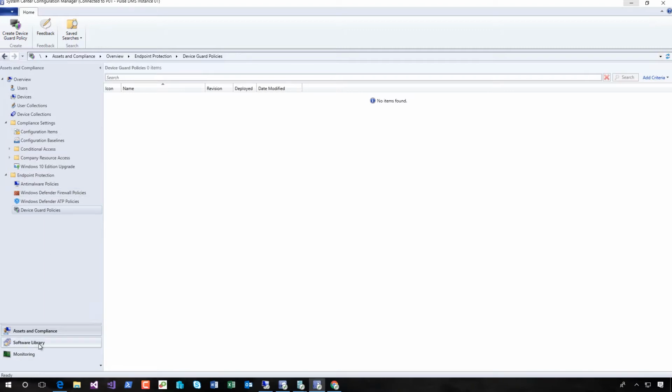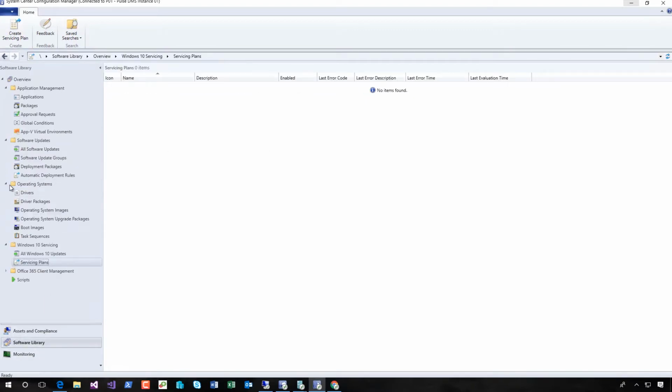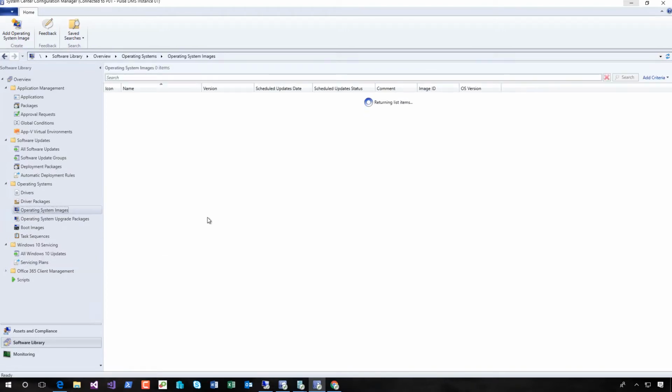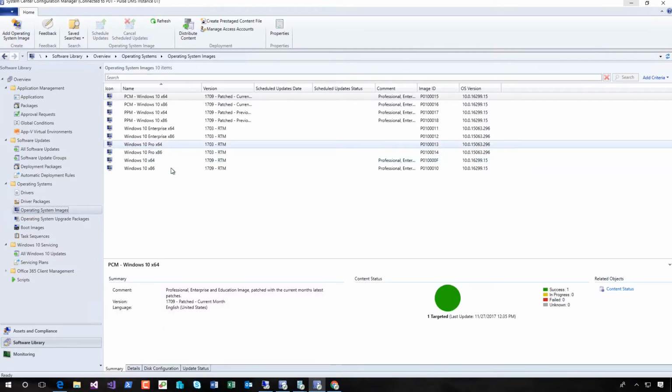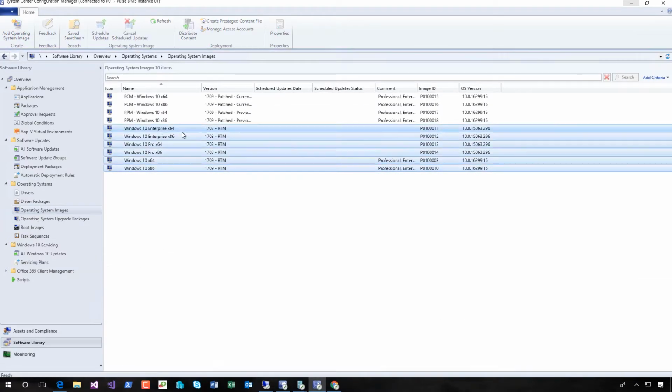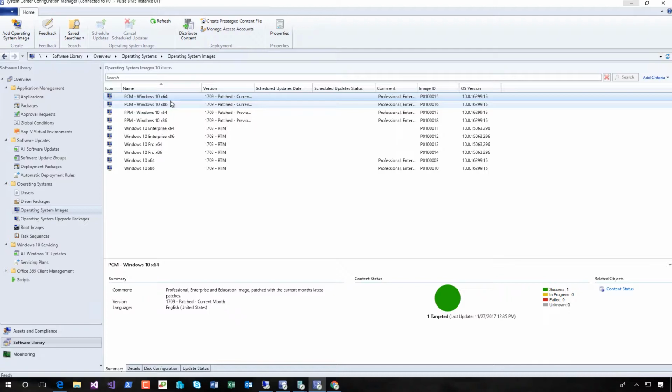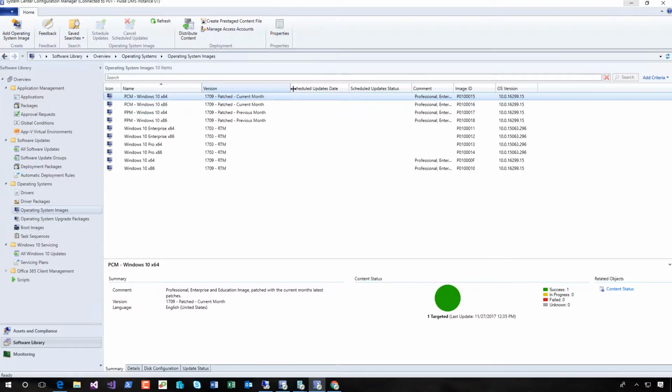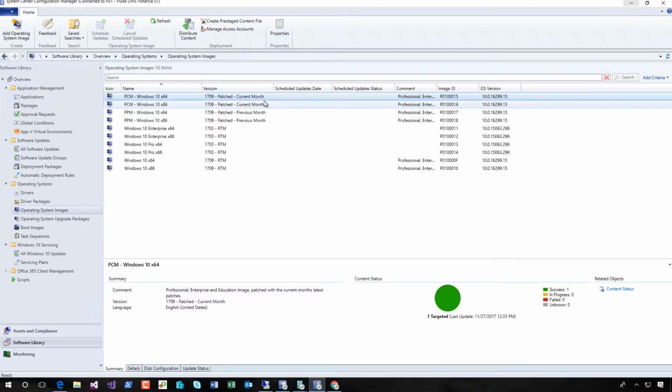Now, there would be nothing without some of the operating system side. So we make sure that we have the operating systems from the RTM images, the ones delivered by Microsoft via the ISO media, and we also maintain and patch them in the cycle. We have this concept of patch current month, so if you want the very latest image, it's there, still without any major customizations, just the inline patches, so you don't have to worry about deploying and then patching.